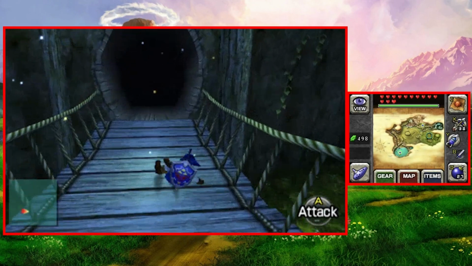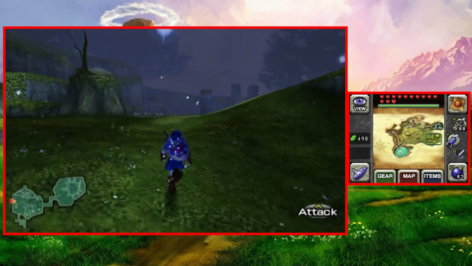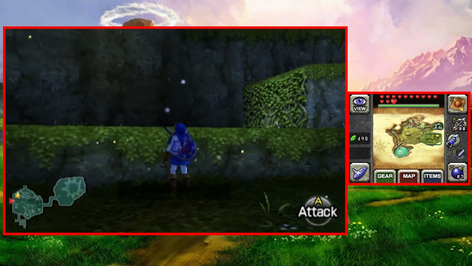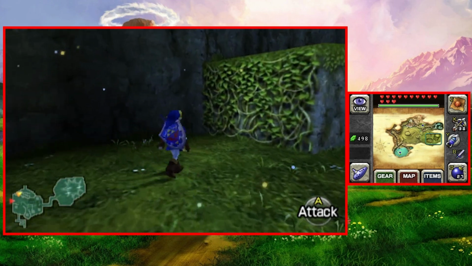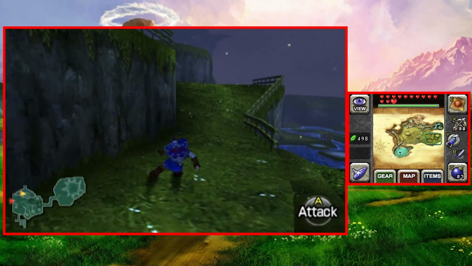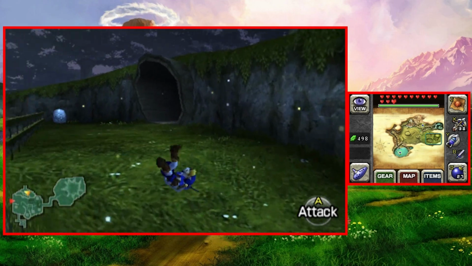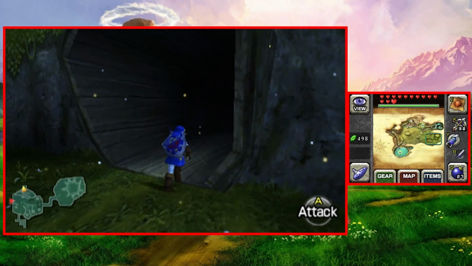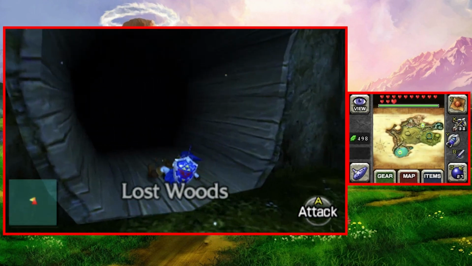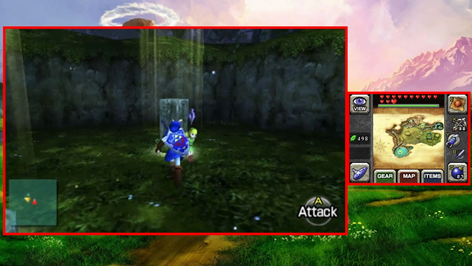Right. Just continue going. Great. Kokiri Forest looks absolutely beautiful at night. I don't know why. Like, it just does. And I absolutely love that. Right. Through here. Yep. Here we go. Good. Okay, right, Lost Woods. Wait. Oh, there's a Kokiri girl here. Wait, what?